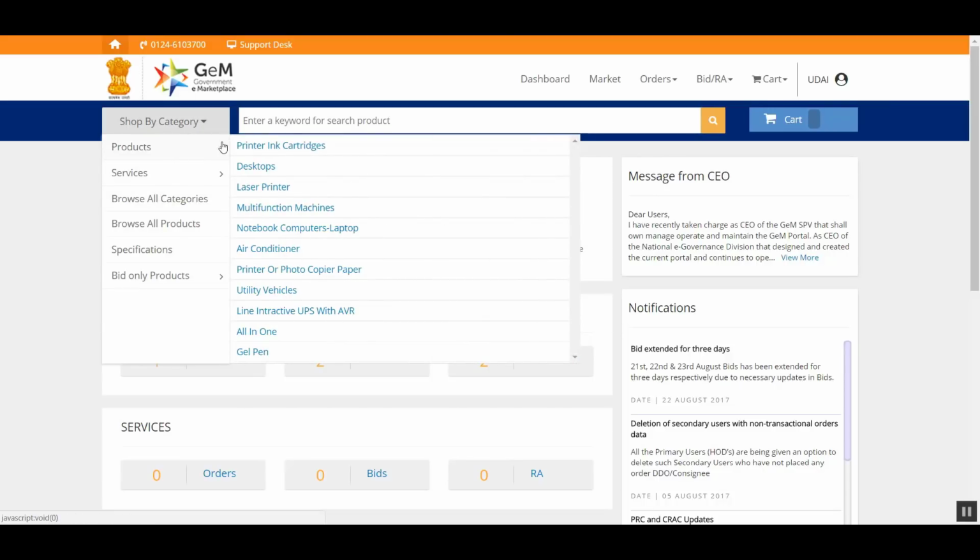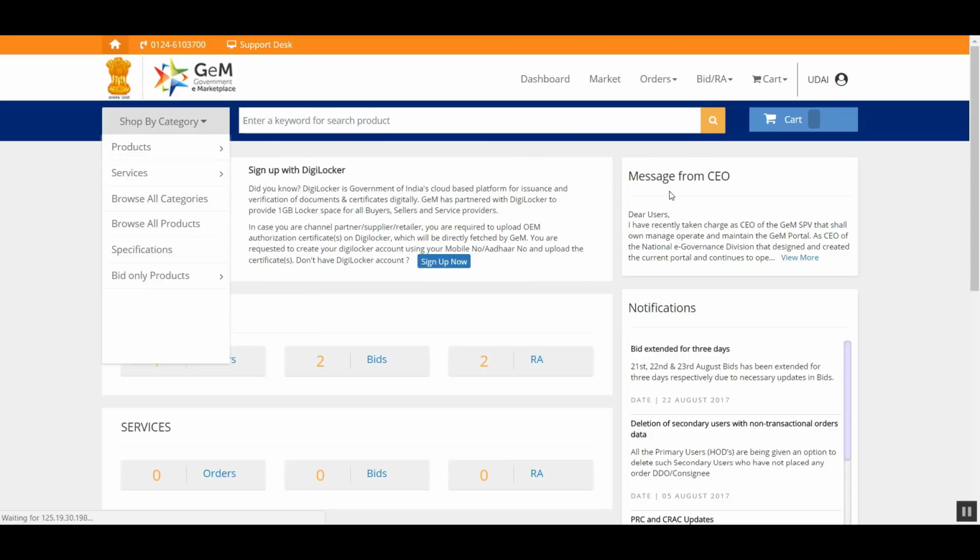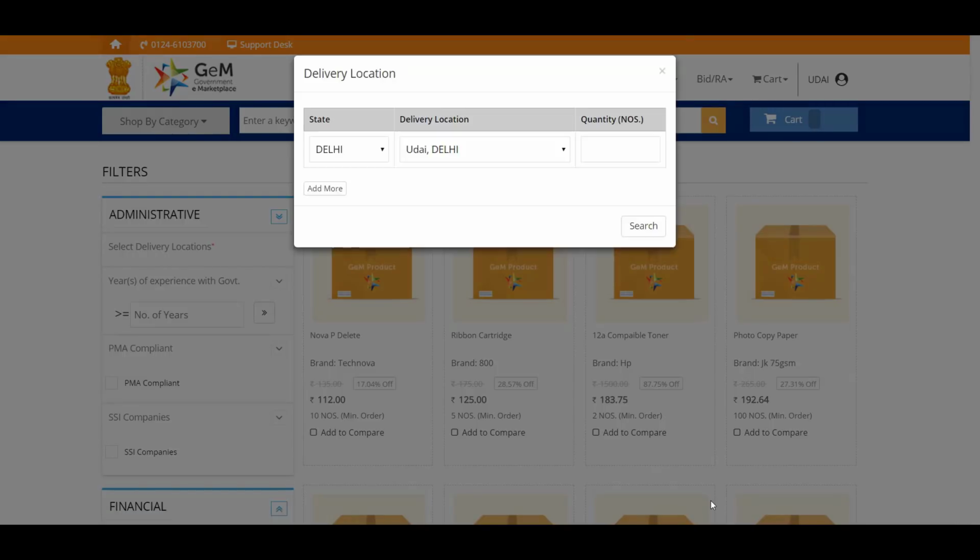Say if I want to purchase printer ink cartridges, I will click on this. After clicking on search, I will find this screen here for delivery location, or you can say consignee location.